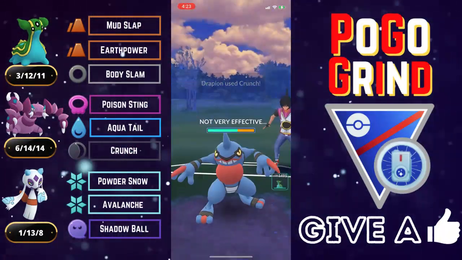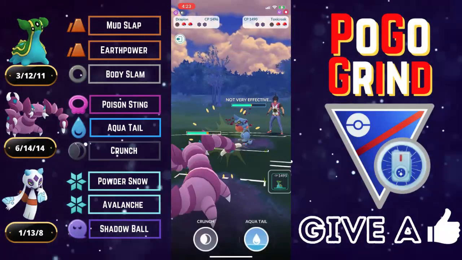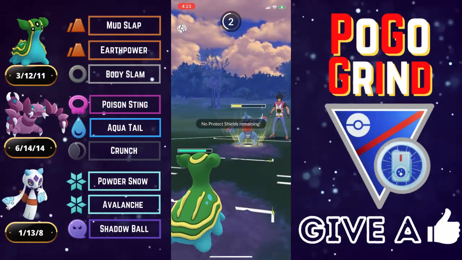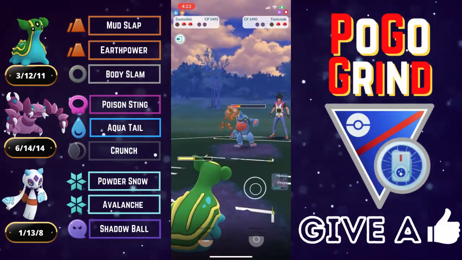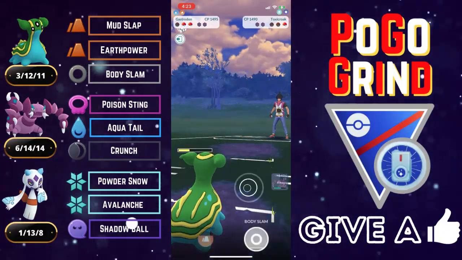And we've over-farmed quite a bit, anticipating a catch, and they still somehow caught the resisted Crunch onto their Toxicroak. That's okay, guys. We stayed in a little long with our own Drapion to bank a Crunch that might come in handy later. And we are now in with our Gastrodon, gonna farm this poison type all the way down with the super effective Mud Slaps.